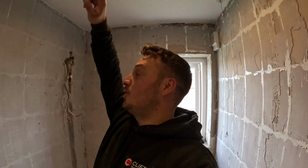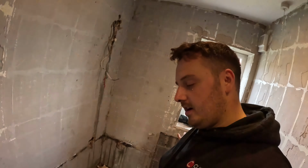By the time I got back upstairs, because the cold goes up and back down, obviously all upstairs is full of water. That is spewing out all over the floor. I don't think it's gone through the ceiling downstairs. There's no signs of it yet, but it could soak through.